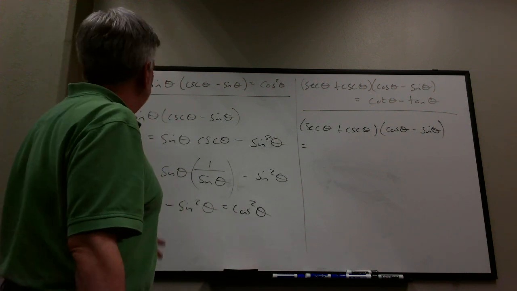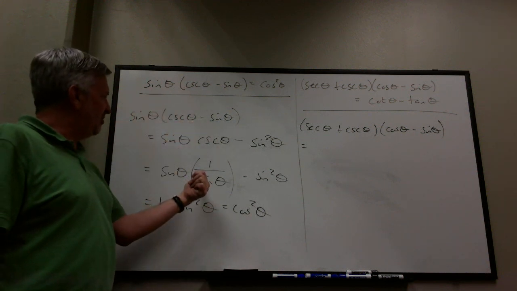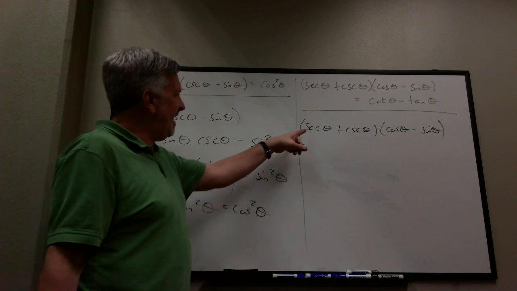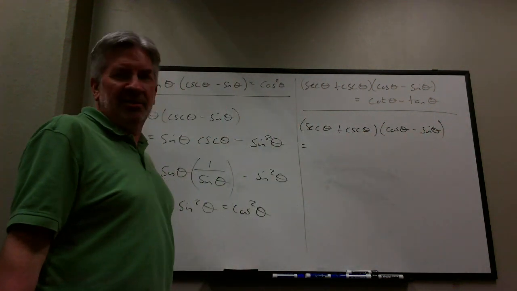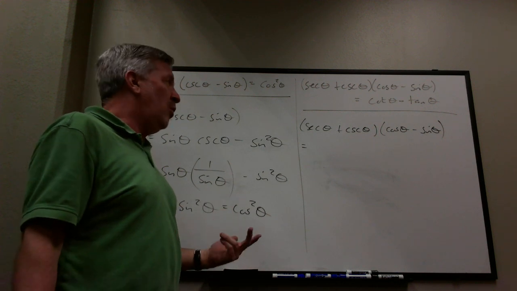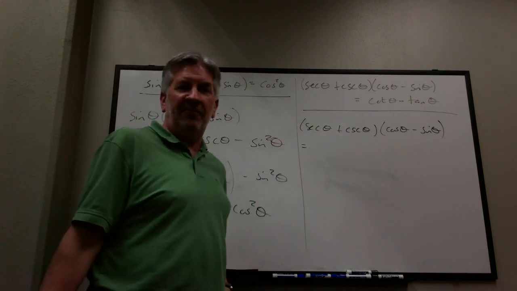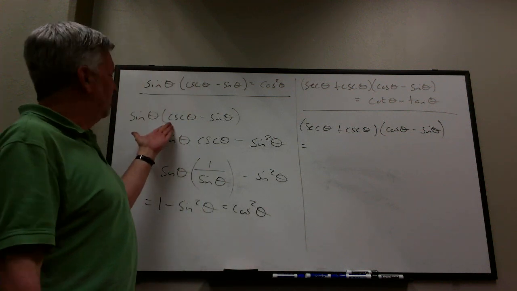So it might remind you of this. Notice what we do here. We did a multiplication, and then we changed everything to sines and cosines. Notice I have 4 different trig functions here. So this one it may be a good idea to change to sines and cosines, because then you're down to 2 trig functions. Or you might consider multiplying all that out, foiling it out. And that's what I'm going to do. It doesn't matter which order. I'll just multiply first, because that's what I did here.